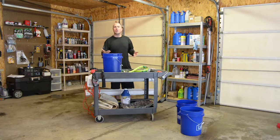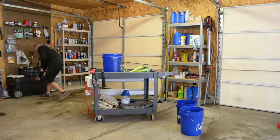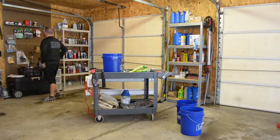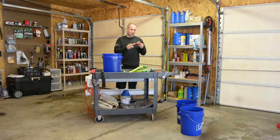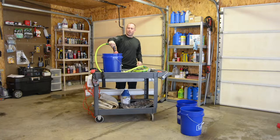So you can use a fire hose attachment, which I have one of those. Got a lot of junk. I don't know where my fire hose attachment is. Oh, it's in here. So yes, you can use a fire hose attachment. This one's from AutoZone, I think a long time ago. You can put that on the end of your hose, and it has the weight to just hold it down in the bucket.